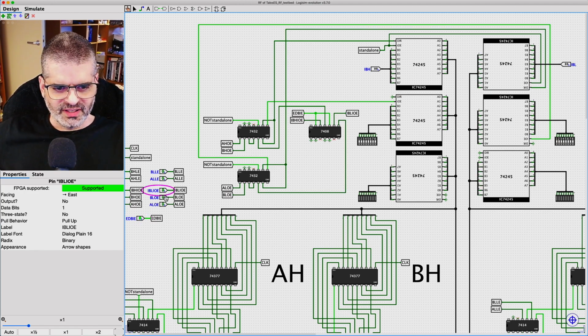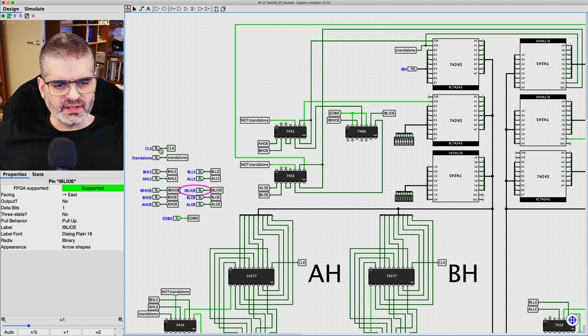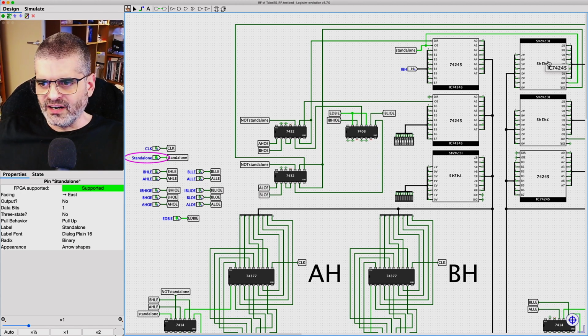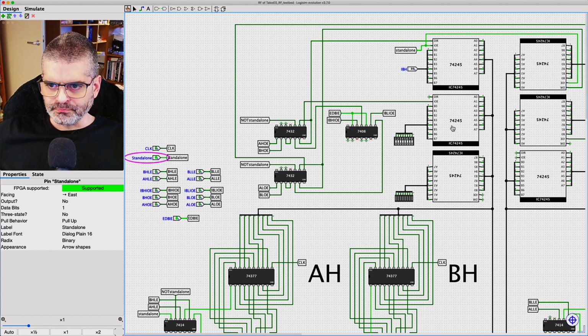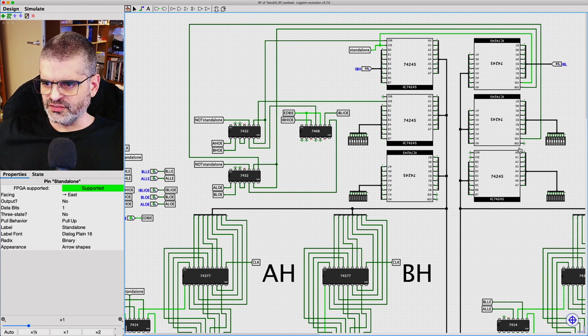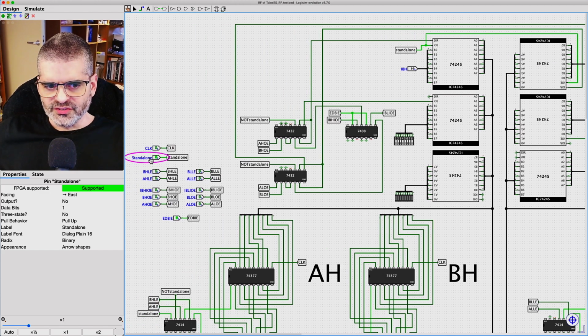That's pretty much it. The only extra thing we can do is to put it now in standalone mode. So now in standalone mode, these two buffers connecting the local bus to the rest of the system will be disabled. So the card is now self-contained. It's not connected to the rest of the system anymore. And the dip switches are now enabled. You see dark green here. That means that the output enable is active. And on the other side, also dark green, the output enable is active. The direction is now frozen because it's always from the dip switch to the bus, not the other way around, on both sides. So we are now in standalone mode.